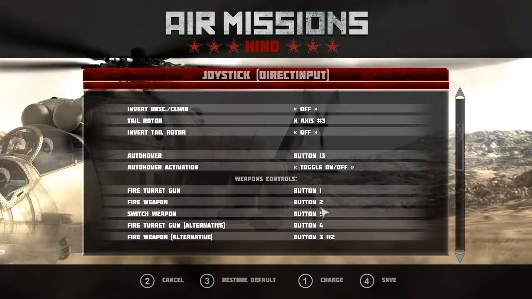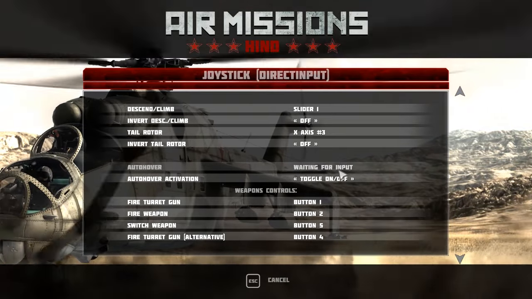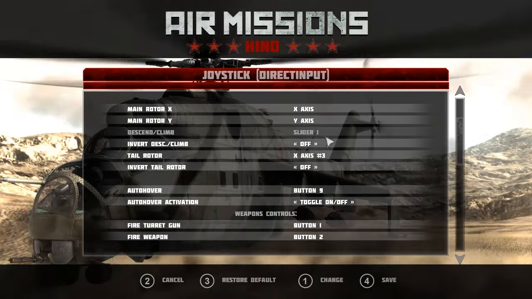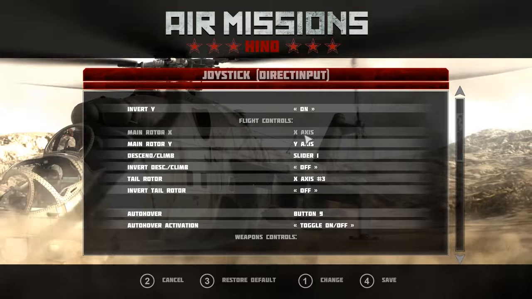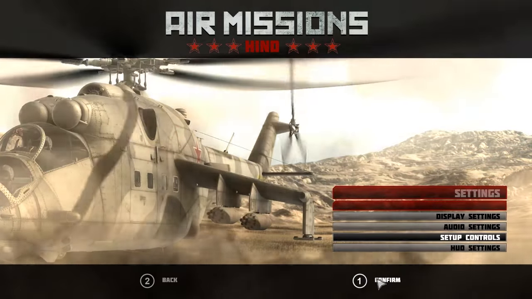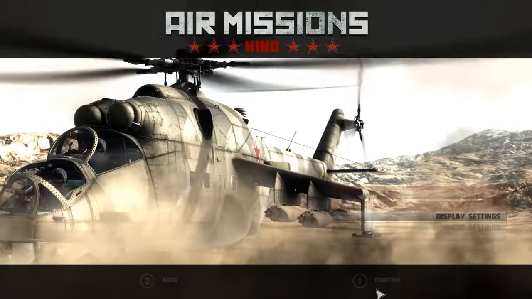So that's really straightforward. Very, very straightforward. Auto hover, what I'm going to do there, I suppose, I'm going to leave that, let's see, let's put auto hover there, button 9, and descend, climb, we've done that one, invert, descend, climb, we've done that one, rotor X, so I presume that is waiting for my joystick, and the rotor Y, which is my pitch, I'm going to put that. So it's very, very straightforward. I'm going to click on save. Very straightforward. That's very impressive. So, okay, confirm that, and okay, let's go back to the main screen. I press escape and escape again, and click on back. So back to the main screen.